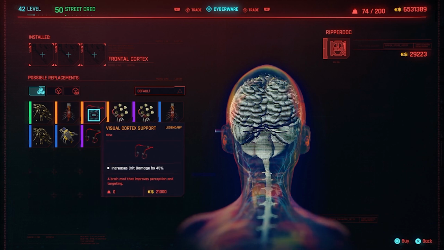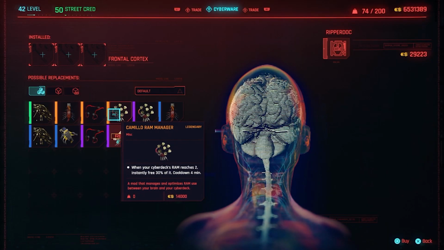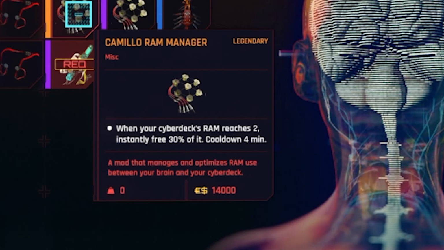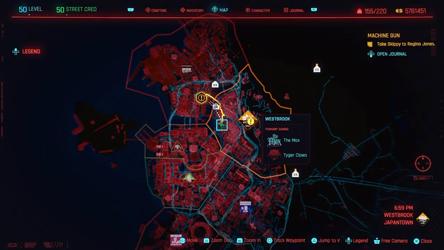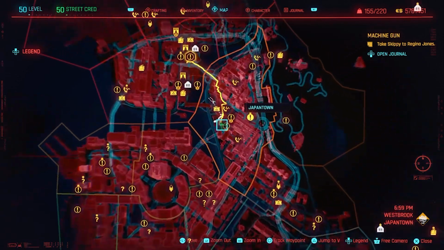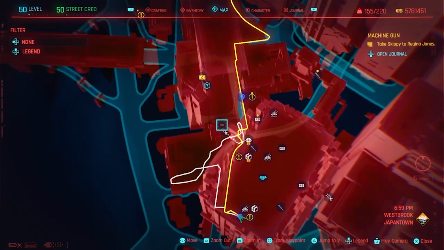Next is the Visual Cortex support. It increased crit damage by 45%. And last we have the Camaro RAM Manager. When your Cyberdex RAM reaches 2, instantly free 30% of it. Cooldown for 4 minutes. Next one is located at the Westbrook Japantown, in between the 2 fast travel points.